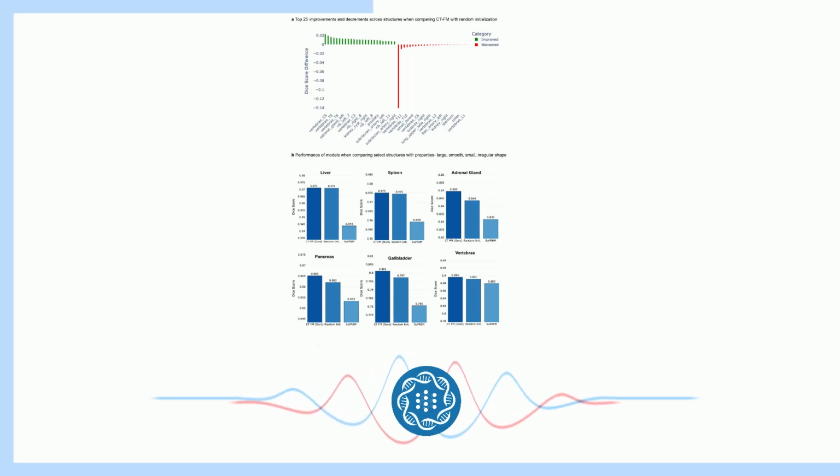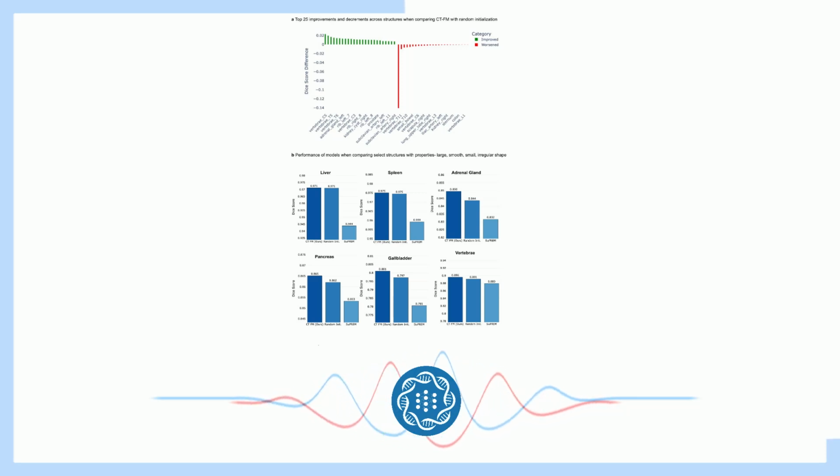Okay, so let's talk about those limitations. What are some of the hurdles that still need to be cleared? Well, one of the biggest challenges is the computational power required to train and run a model as complex as CTFM. It needs really specialized hardware and expertise, which may not be readily available in all research or clinical settings. So not every hospital can just install CTFM and flip a switch, unfortunately. Not yet, at least. But as technology advances and costs decrease, these limitations may become less significant over time. What other limitations did the researchers point out?